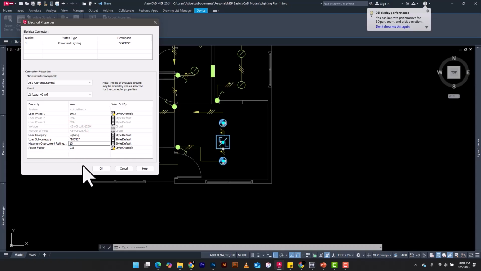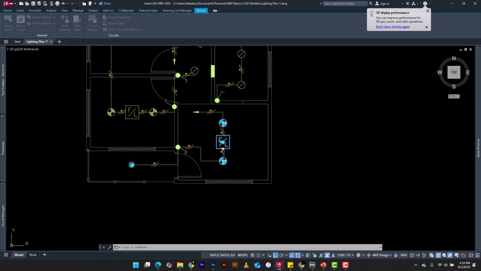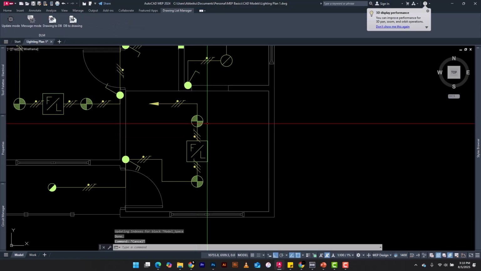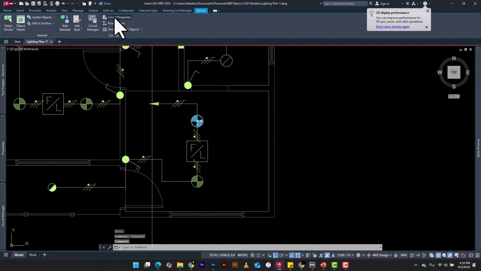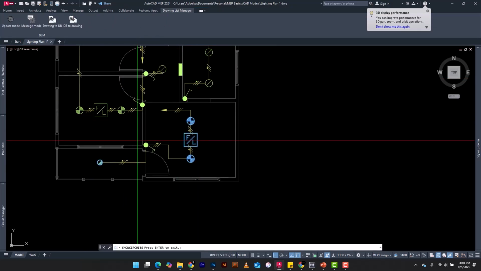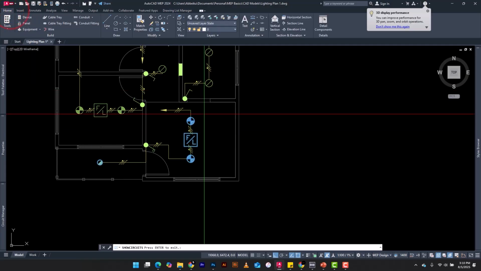And boom, that's that. So again, I can select just one of these and see the circuit, the connected object, that is that. So it's important to note this.